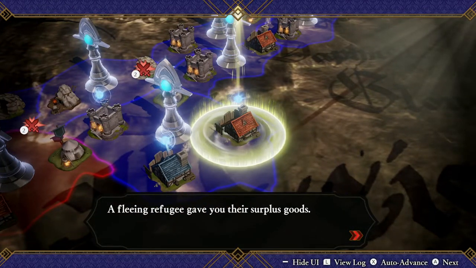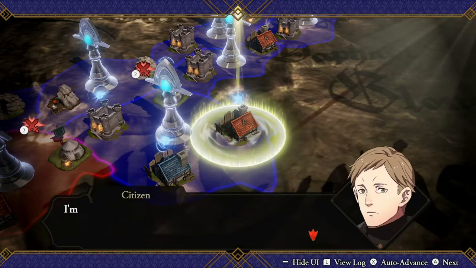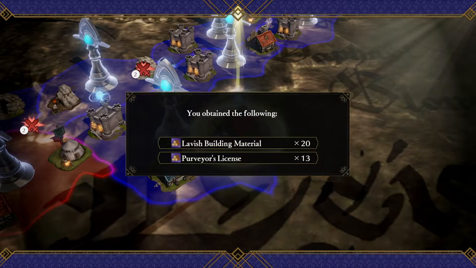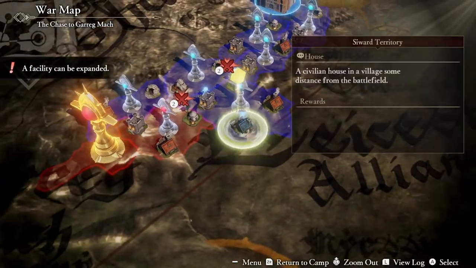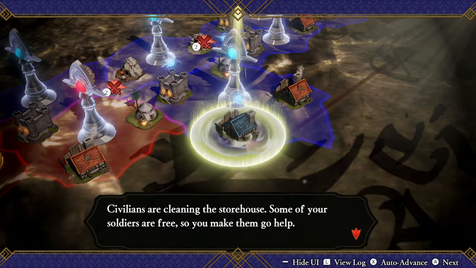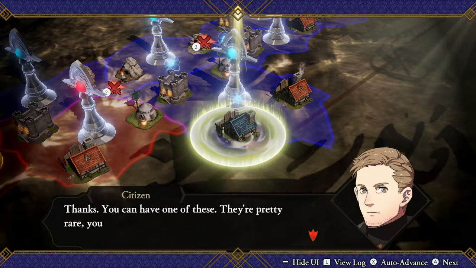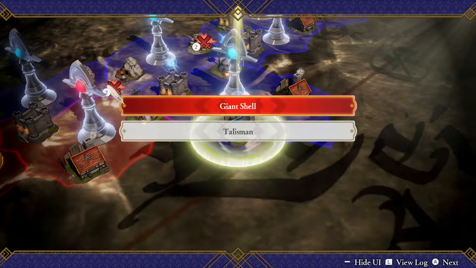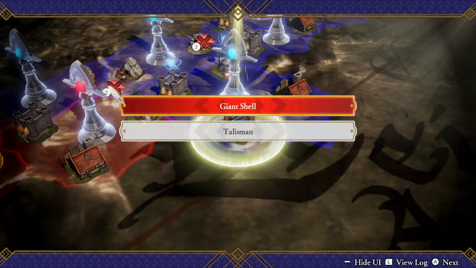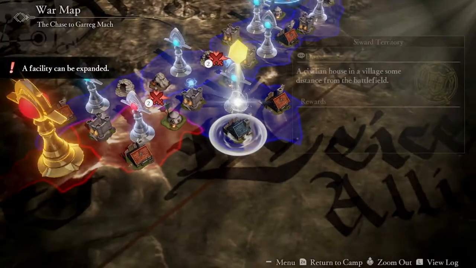That's good. A fleeing refugee gave you their surplus goods. I'm getting as far away as possible, so I'm trying to lighten my load. Take anything you want. Very nice. The civilians are cleaning the storehouse. Some of your soldiers are free, so you make them go help. Indeed. Thanks, you can have one of these. They're pretty rare, you know. Defense or resistance? Defense.